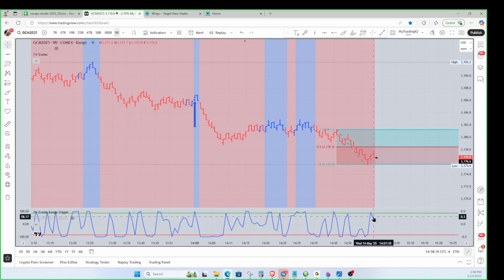Now, you could still take the conservative trade right now. It's not the best place to take the conservative trade because your stop's going to be right here. But if you wait for a little bit of a pullback, then your stop would be on the other side of that, and that would be an okay place to trade it. All right? Does that make sense? It may just go down without us, and if it does, it does.